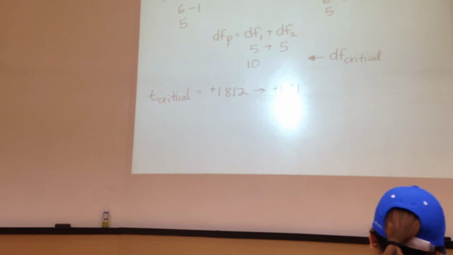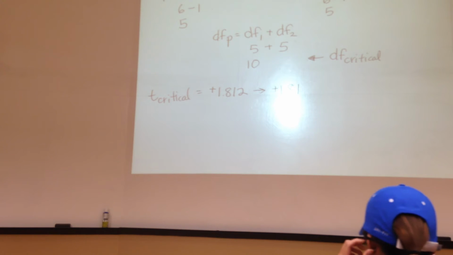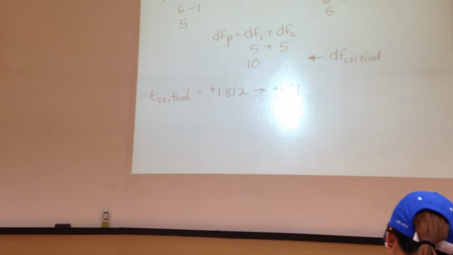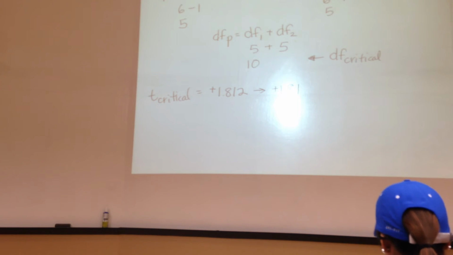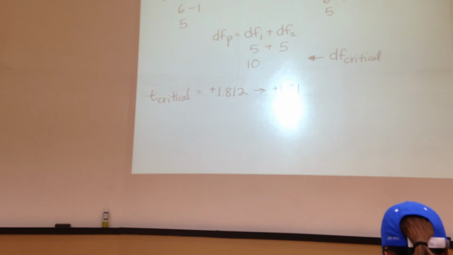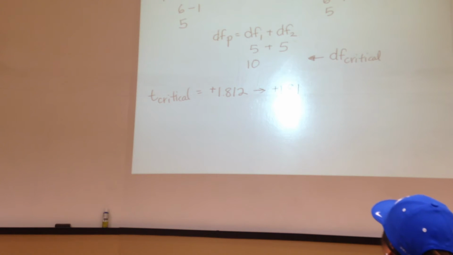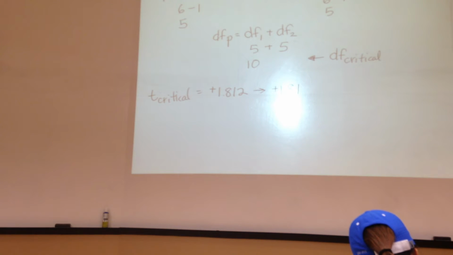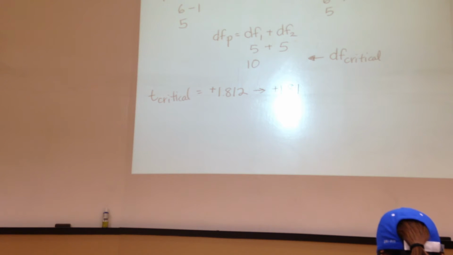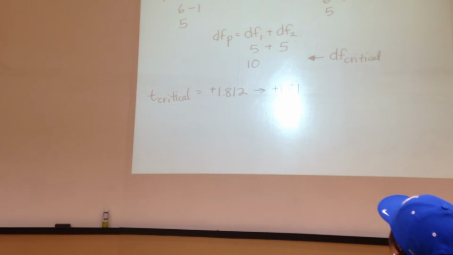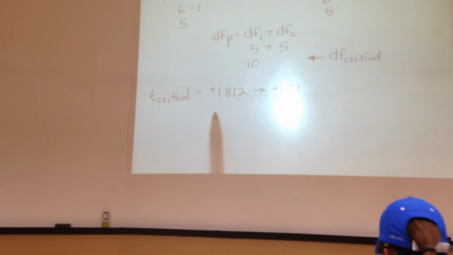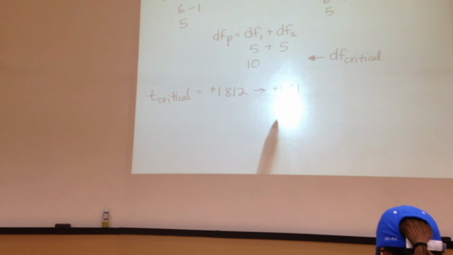So that's our critical value. We need to beat that number with our t observed, the value that we end up calculating for our study data. We need to have a t observed that's bigger than that number, more extreme than that number, in order to have a significant difference in our study. Is everybody clear on where this number came from? And everyone's clear on why it rounds to that?